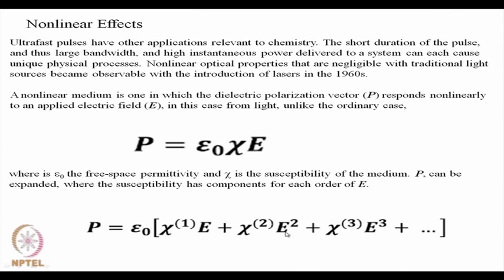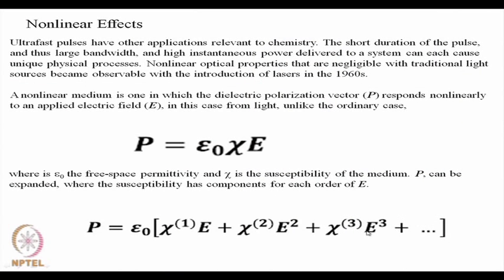But at the moment it is increasing, suppose in the case of a high power laser, that is short pulse lasers, right? If the duration of the pulse is very small, say several hundreds of femtoseconds or maybe picoseconds, then the pulse height is high and the peak intensity is high. Therefore, the electric field intensity increases. Therefore, the E square and E cube terms are progressively increasing, so these terms are contributing. So this dielectric polarization vector has some nonlinear contribution, and nonlinear effects come into action. Okay, so the moment we take the help of ultrafast pulses, the nonlinear effects are quite obvious.